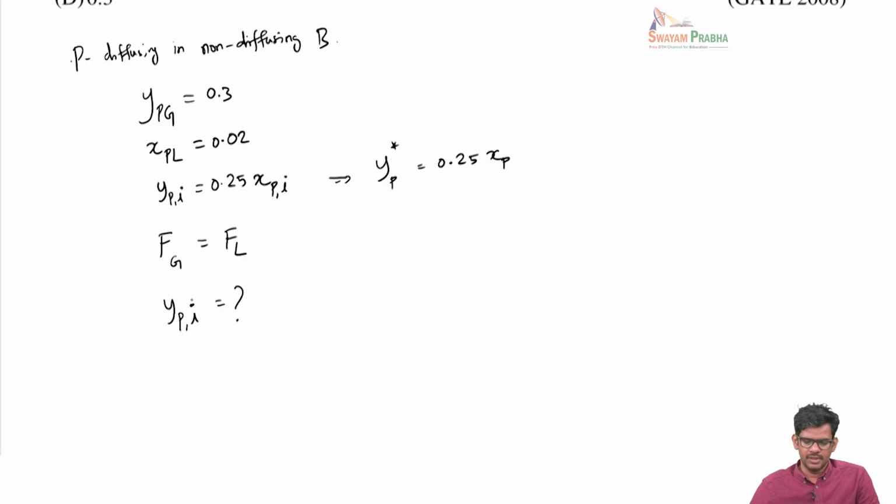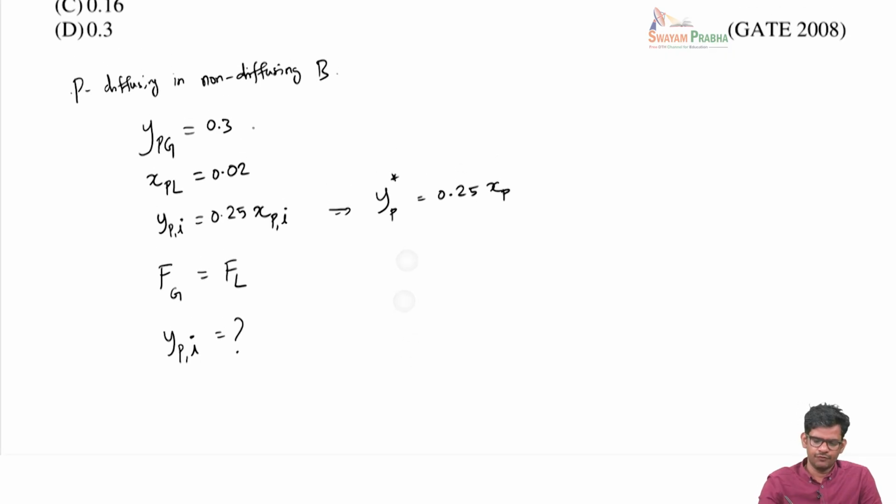So in this problem, if you look at this mole fraction, it is about 0.3, and it is going to continue to decrease. Whenever the mole fractions are more than 0.1, you have to consider them as concentrated systems, not as dilute systems.